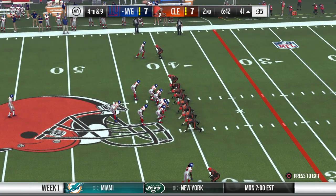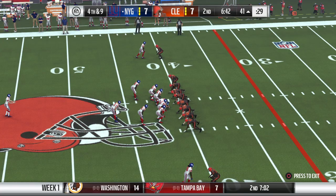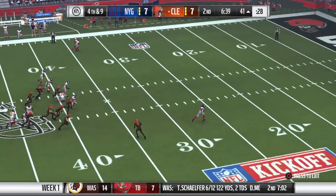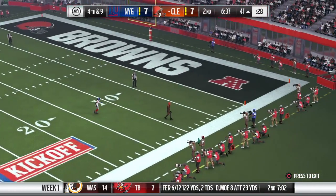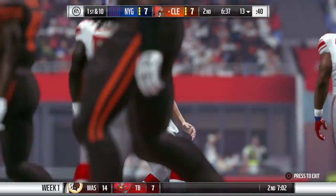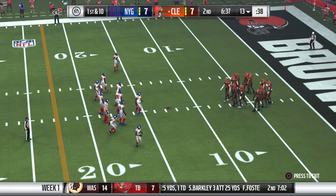Both sides know they absolutely have to win. And the name of the game for the defense is pressure on the quarterback. But pressure on the quarterback with contact, that's how you end up winning it. And they'll play keep away from the returner as this one will be marked out of bounds at the 13-yard line. Pretty good spot. And now Cleveland geared up to take the field.